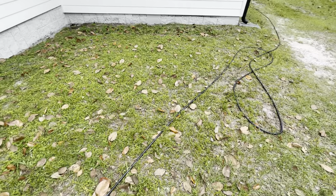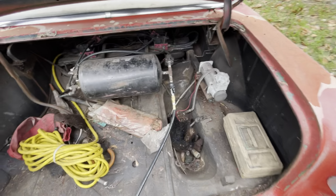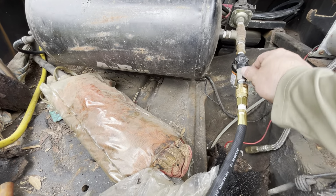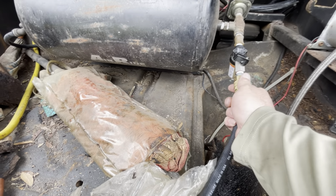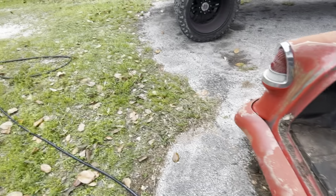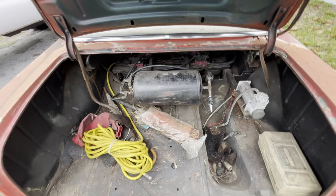Because that one from my shed wasn't long enough and the little portable one wasn't gonna cut it. So I got a hose, some fittings. I picked up this shutoff valve too. So hopefully whenever I disconnect this now, the tank's still pressurized. Perfect.